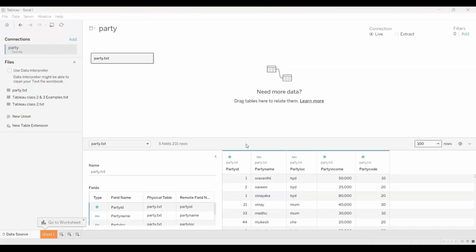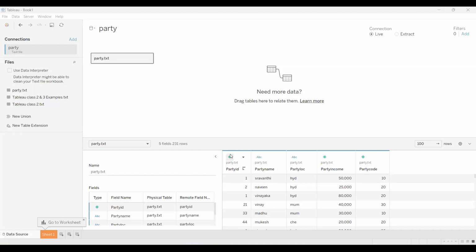As soon as we do that, our data will be displayed here. You can observe there are 100 rows and 5 columns: party ID, party name, party location, party income and party code. Rahul, yesterday I said that here you can observe the hash and ABC symbols. These are called data types. Tableau automatically creates the data types for the columns.